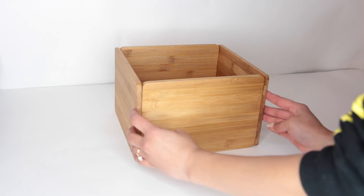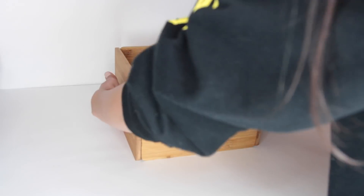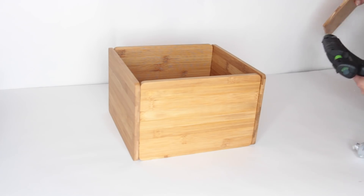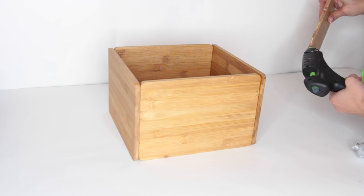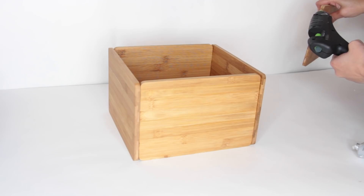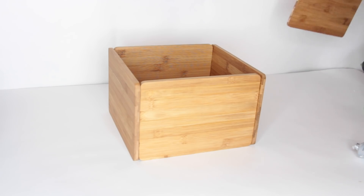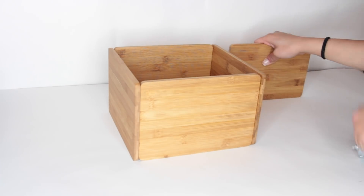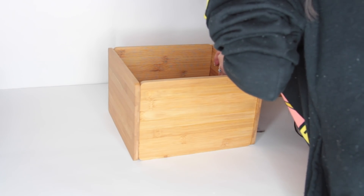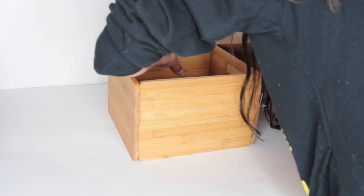If you're having a hard time getting the boards to stand up straight and they keep falling because the glue isn't completely dry yet, you can take hot glue and put it on the ends of that edge where you put the E6000 — that way the board will stay up but still have a better adhesive than just hot glue. There's still going to be E6000 on there, but it'll be in place because the hot glue is already holding it.